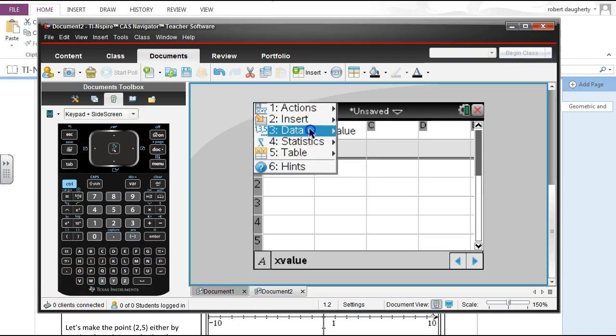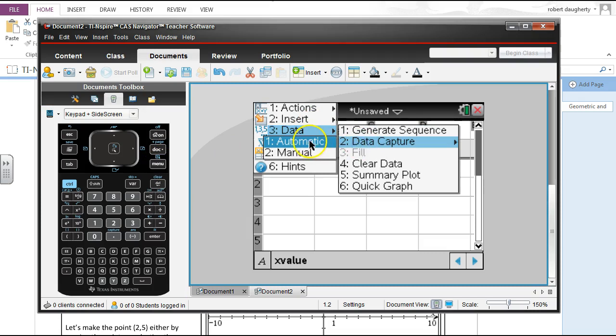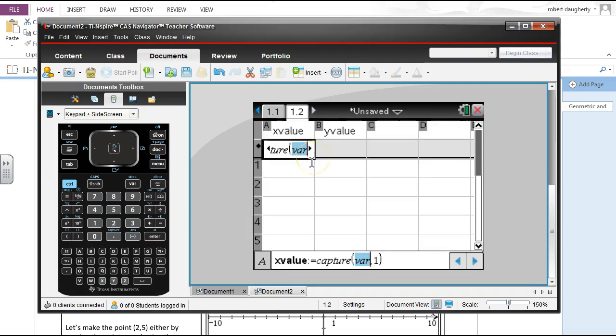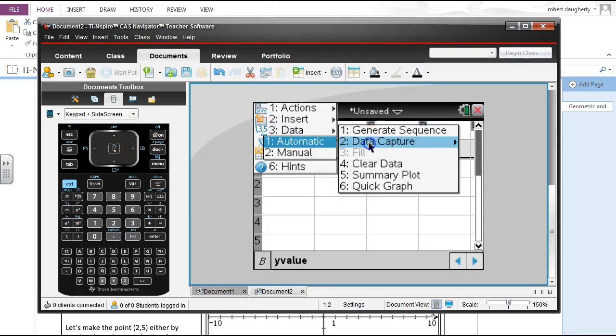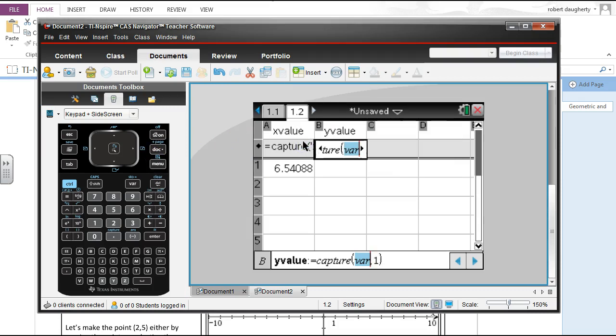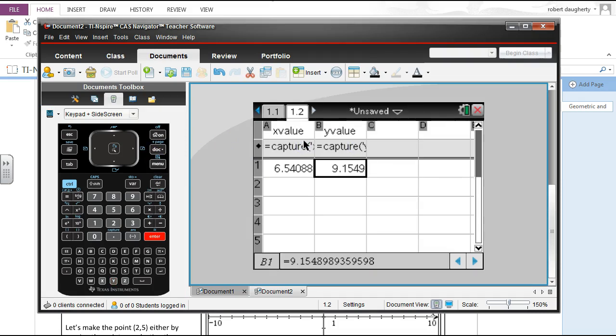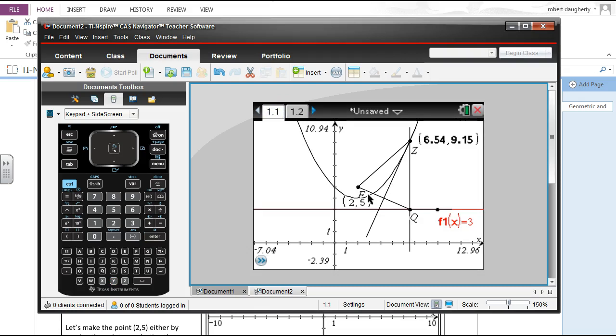You'll see menu, data, data capture, automatic, and the variable that I want it to capture is going to be variable x, and then the same thing for the y variable: menu, data, data capture, automatic, y. So now this should correspond to 6.5, 9.1. Those are the initial points that I have for point Z.